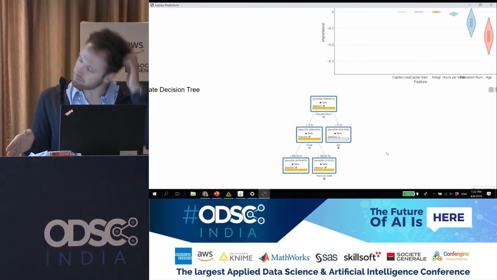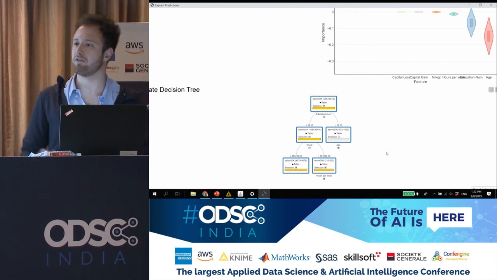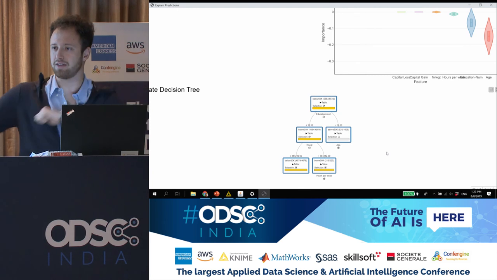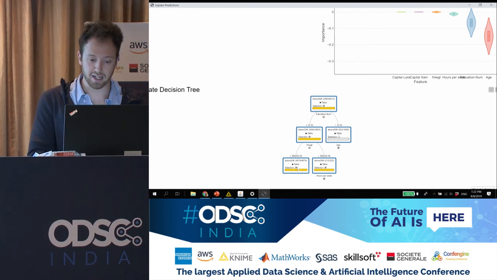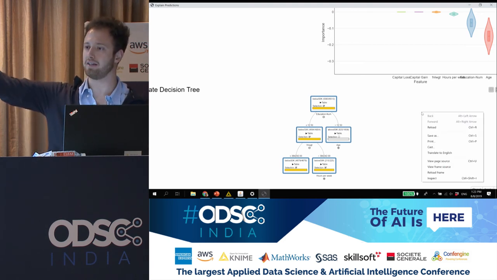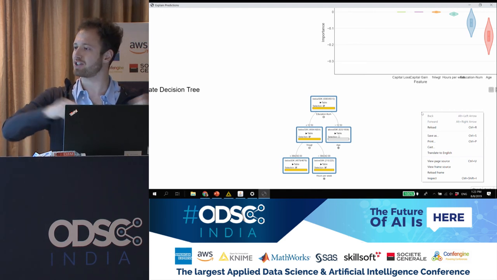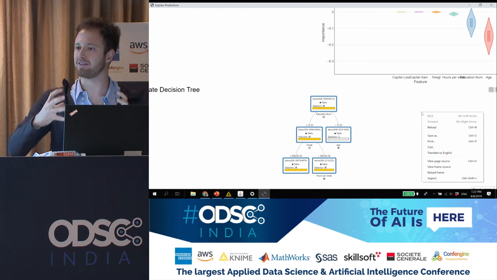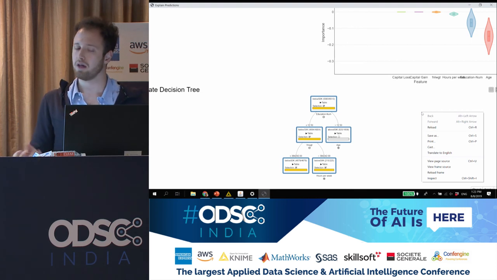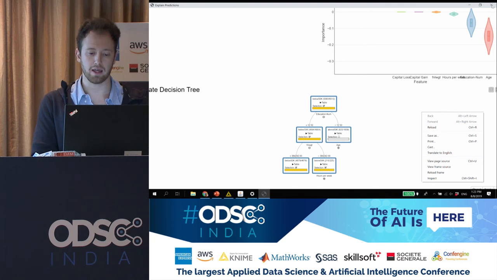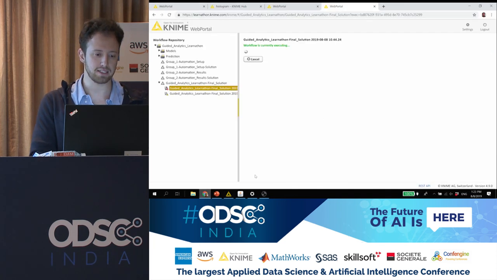Of course, it's a lot of going back and forth between the partial dependence, the Shapley value, and the decision tree. But for example, if we want to select all the instances here, you get them selected, and you can see in the other ones how it works. I created this in a day by just dropping things together and creating this component that you can reuse. So it's really up to you how you want to create this interactivity to make your model interpretable. Okay, I'm still hoping that this is okay.